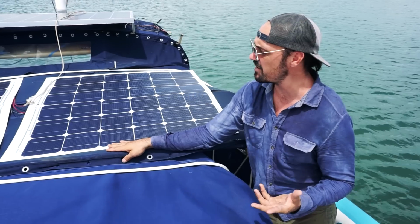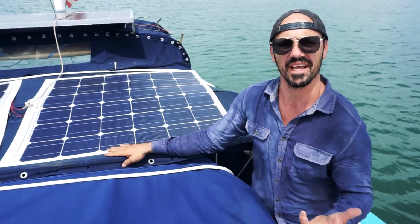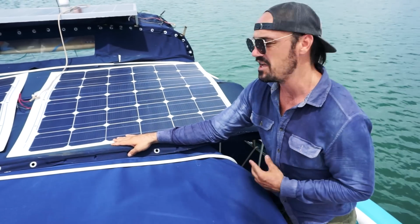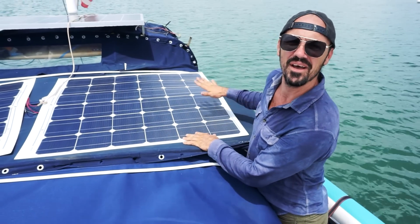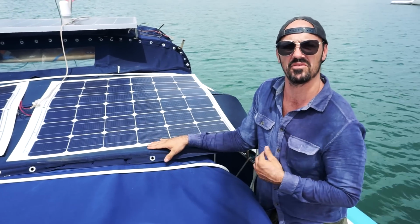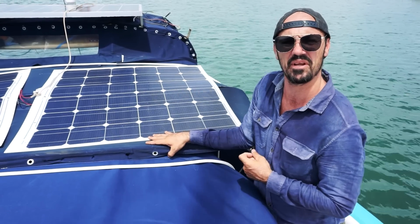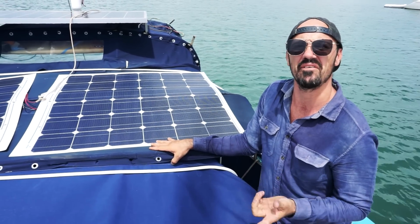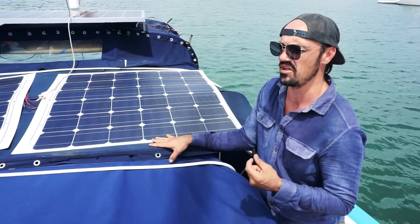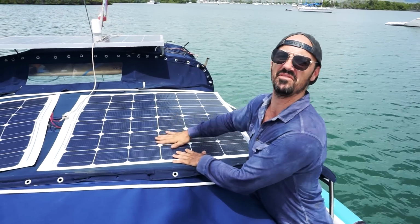So months down the road, we will be giving you a more detailed account of what is working, how well it's working, if it's better, or if it's not. But here's me testing them out, tied these two into our old system just to see how much more panels these push than the other ones. And they seem to be pushing a lot better. For 2 days I've had it up here. It's been running my fans pretty strong throughout the night. So we're still on one battery, but they look good and they're gonna waterproof my top canvas too.